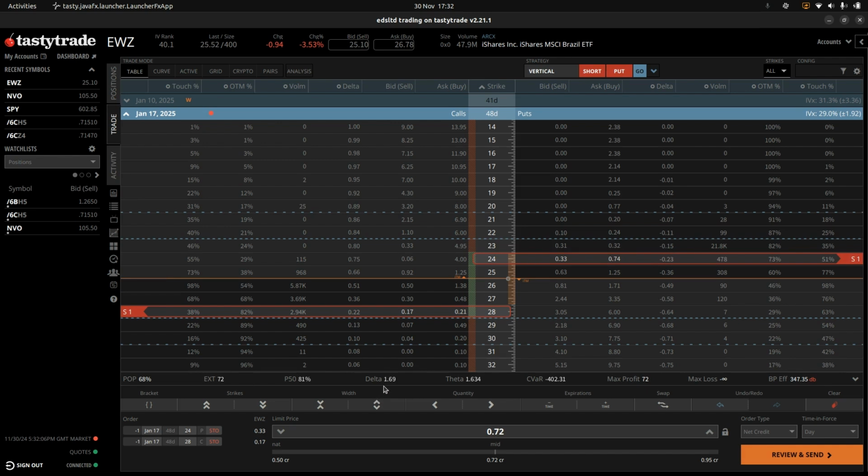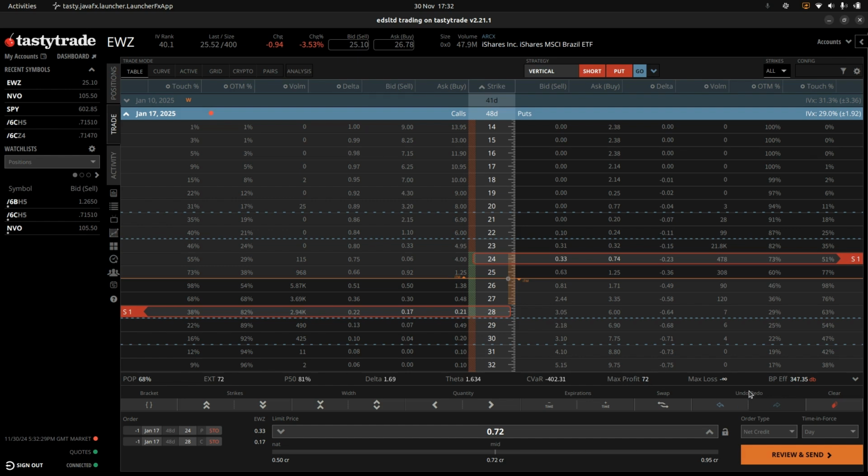So that gives us a net positive 1.69 deltas on the position overall. We would collect $72 up front. This would actually be higher if the market was open, because as you can see here, the spread is so wide. So you have to take this number with a pinch of salt. So this actually would be higher if the market was open. But even still, not bad.